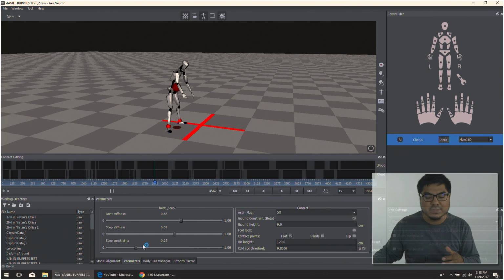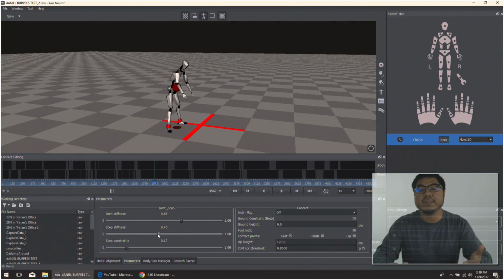You would decrease the values for both of them by a quarter or so, so that the contact is a bit smooth. If you have somebody running, likewise, you would adjust accordingly, so that the foot contact could be very, very accurate. So that's a brief look at step stiffness and constraint.